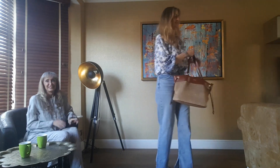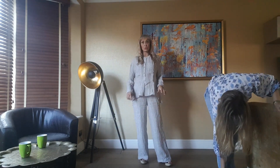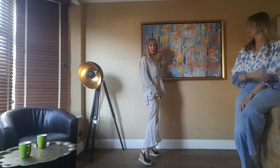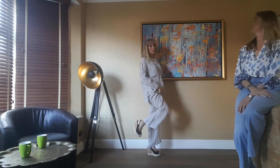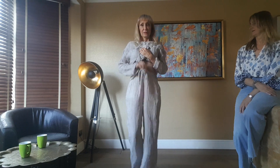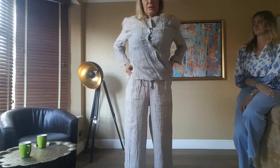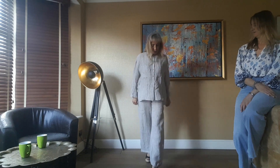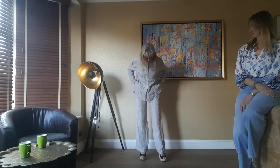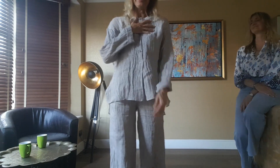Let me start by saying I'm absolutely gutted — this is my favourite outfit so far. It's linen, extra small, both the trousers and the top at 29.99 each. But I'm having to wear it with really really high wedges because it's just so long. One thing is oversized, another thing is too big, and this is just massive — it just doesn't look right. Now if I hitch it up, it becomes too short, so I could still wear it with the wedges I suppose.